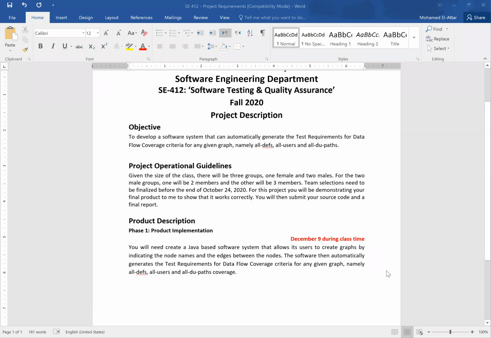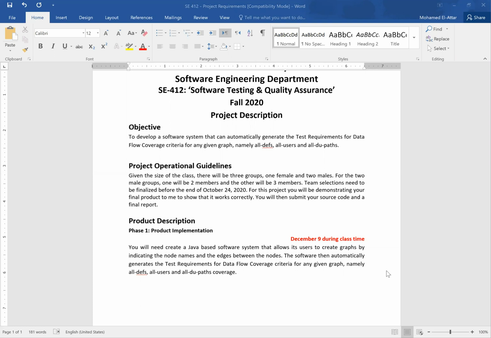So what we're going to be doing today is going over the project description of the project you're supposed to be completing from now until the end of the year. The purpose of the project is to actually create a piece of software. Yes, you're going to have to program something. You can use Java. I prefer if you use Java, but you can use some other object-oriented programming language if you're comfortable with that, or Python, which is also object-oriented, of course. I'm leaving the choice up to you, although the actual project description says Java.